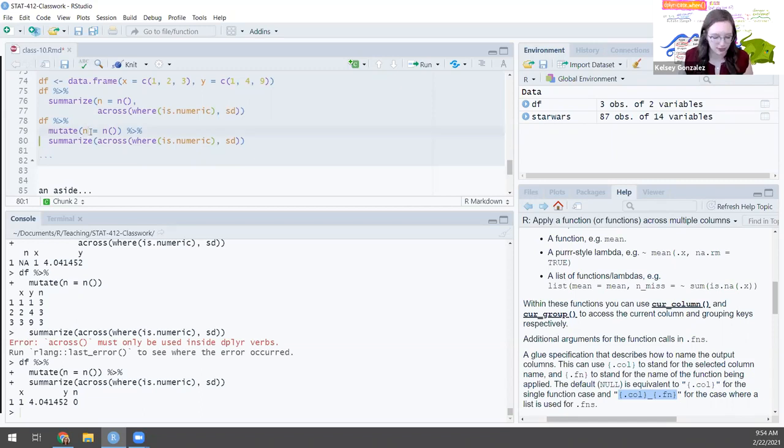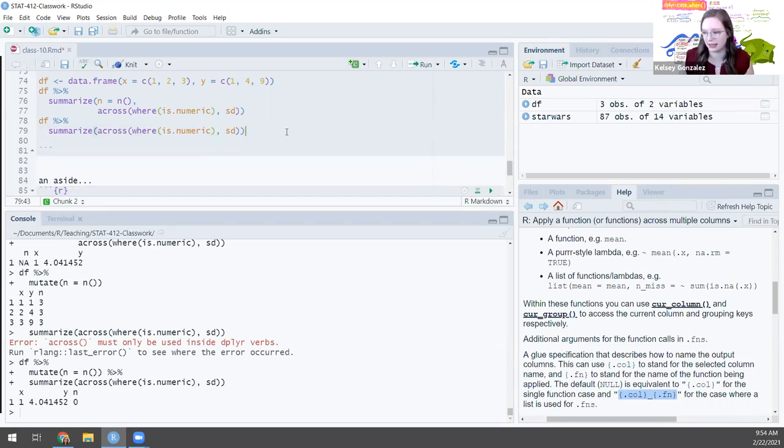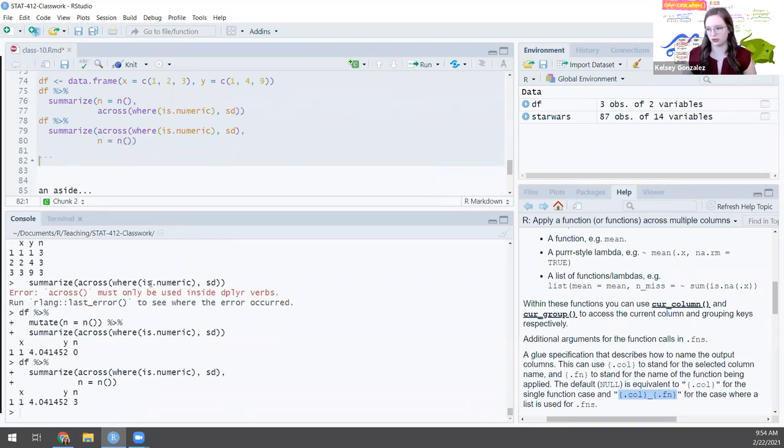So in this case, we might want to instead add on n to the end of this, so that we can add on the number of groups. I think you could do that with mutate also, without messing up your ordering, basically. Just with all dplyr, ordering is important, and each thing you add will be added on to the last thing. Be careful with your ordering, long story short.